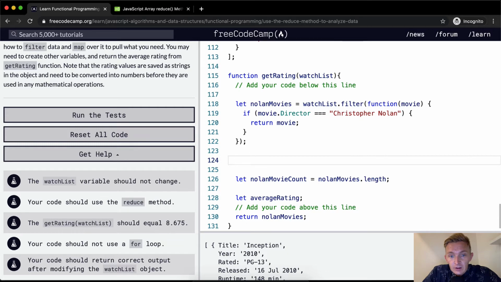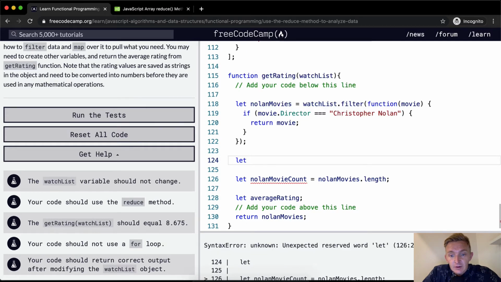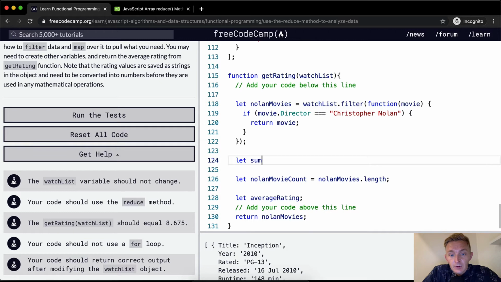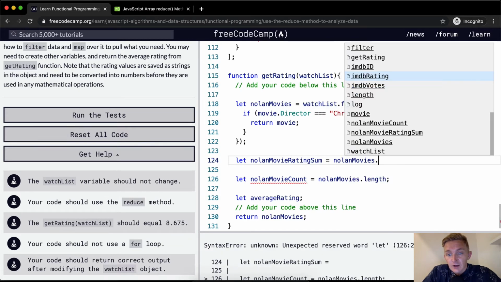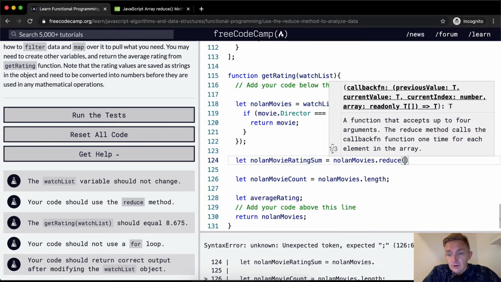So we'll let the Nolan movie sum, or rating sum, be equal to nolanMovies.reduce, and in here we're going to start a function with the total and the movie.